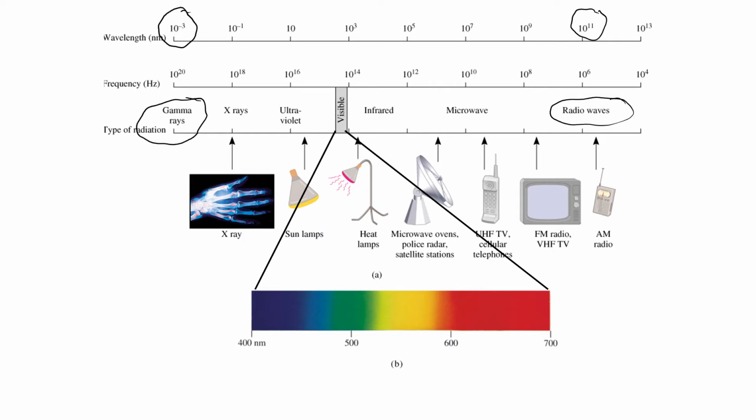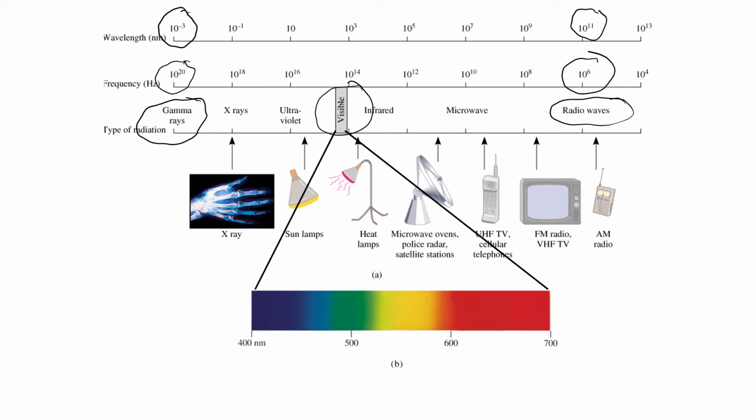And if we have high energy with short wavelengths, we have to have a high frequency because that product has to equal 3.00 times 10 to the 8th. And so we see these low energy radio waves have long wavelengths and low frequencies. Of course, the visible light spectrum is in this region, and we've got a blow-up insert of that, and we see that it ranges from 400 nanometers in length to 700 nanometers in length.